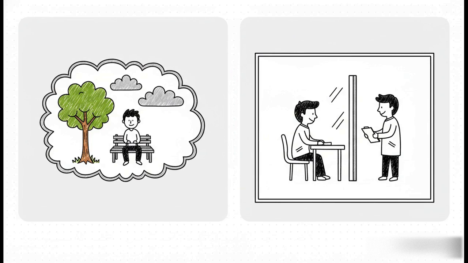Are you going to go for a naturalistic observation? This means watching people in their natural habitat. A school playground, an office, a shopping center. The huge bonus here is realism, or what psychologists call high external validity. But the catch? You have zero control. The other option is a controlled observation, usually in a lab where you can manage things, but it all feels a bit less, well, real.